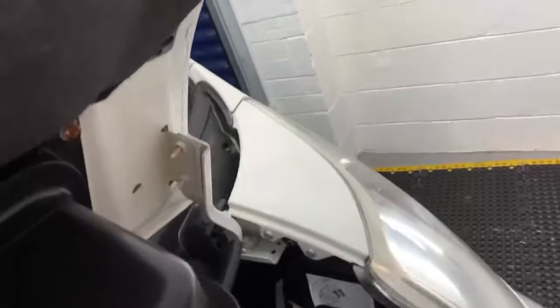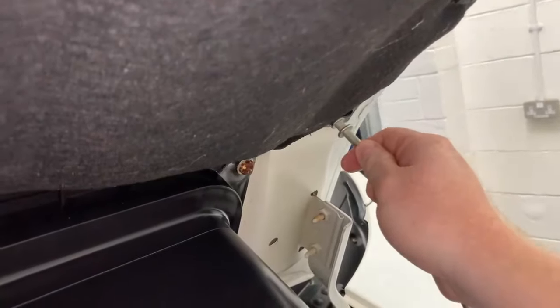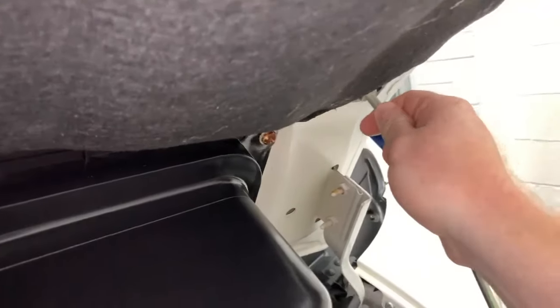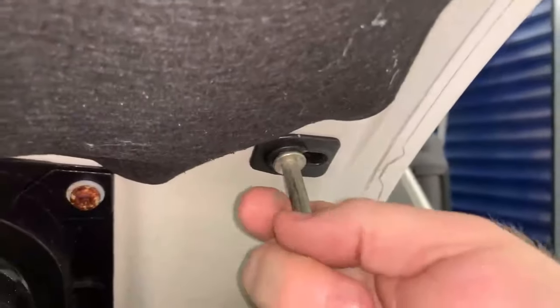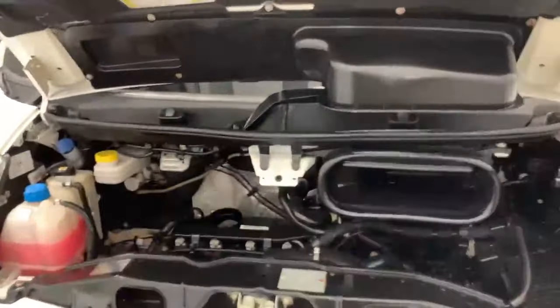I'm going to do that whilst trying to keep as much of this in a good shot as possible. So I'm lifting the arm up now, popping it into the larger hole of the retainer like so, and then once it's in the larger hole we lock it across to the right and that now holds it securely in place. And now we've got all the time in the world.